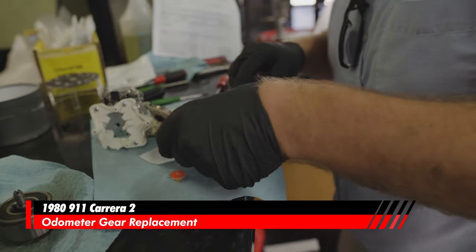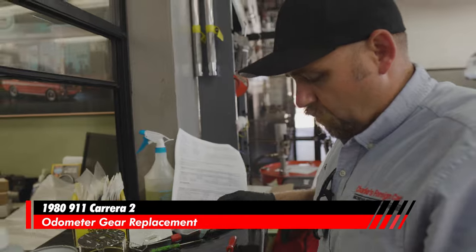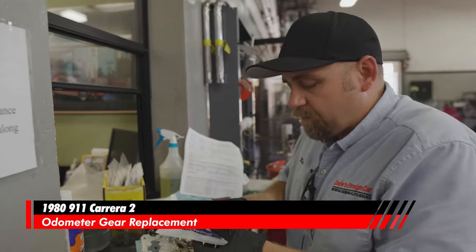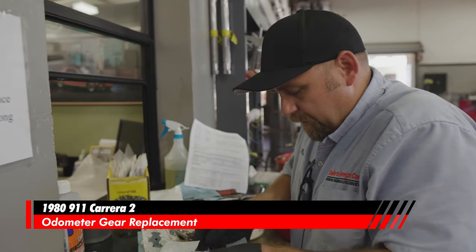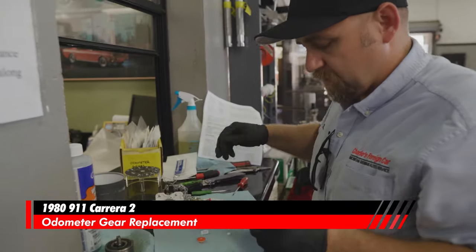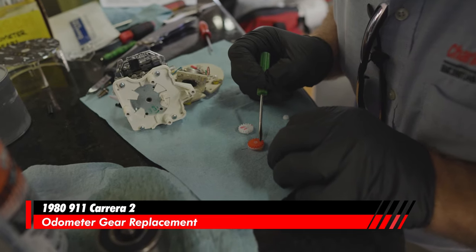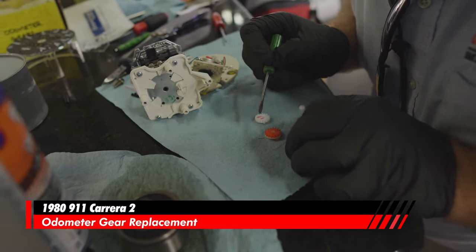I get these sent in to me from all over the world, so you never know where the original delivery was coming from or anything. It's a Canadian, European, Singapore. We're gonna re-verify that we've got 17 teeth on each of these.